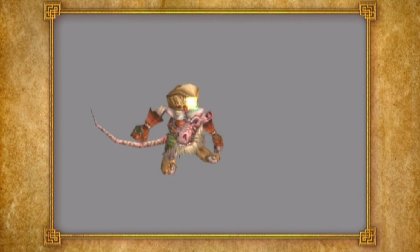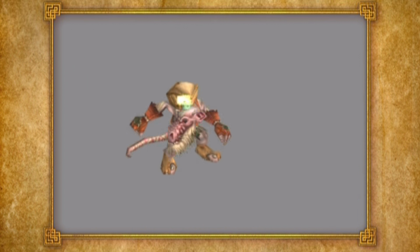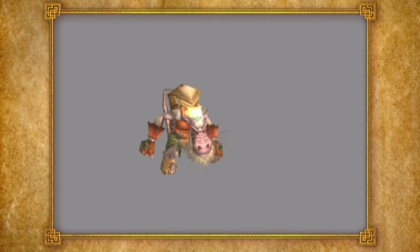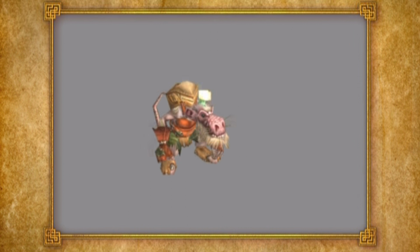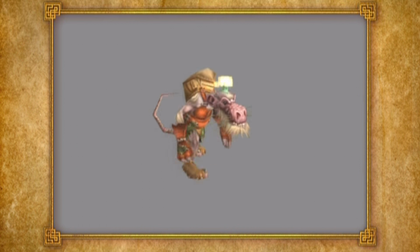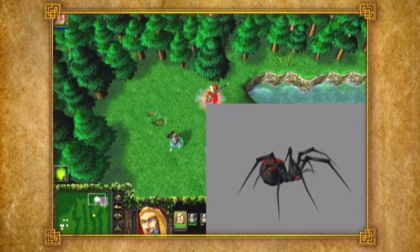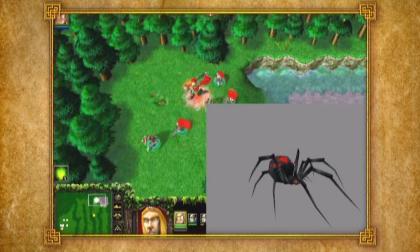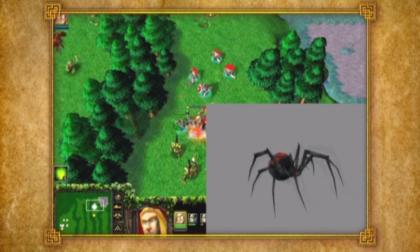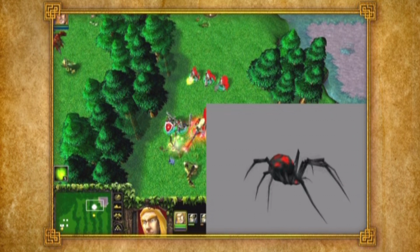In fact, probably the gnolls and kobolds were some of our early tests where we really hit where we were going with the style of the creatures, about how much detail the artist would paint in, or the kinds of color palettes that would be used. When we were able to recreate some of those key creatures, the gnoll or the kobold, spiders and other creatures like that, based off of concepts from Warcraft 3 and Warcraft 2, that really hit home for us, and we knew the direction we were facing and where to keep going.